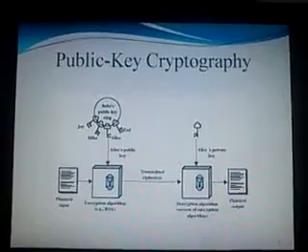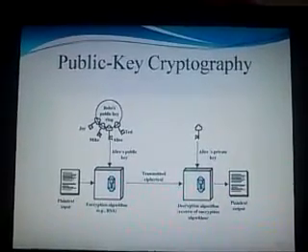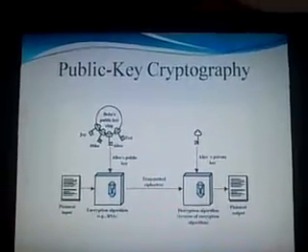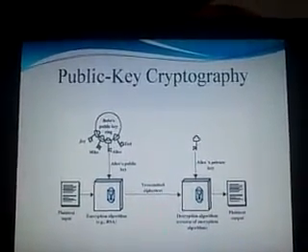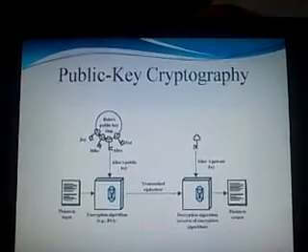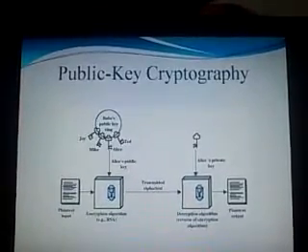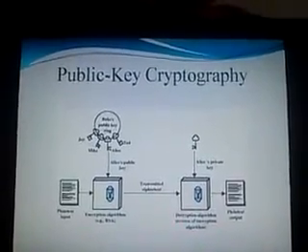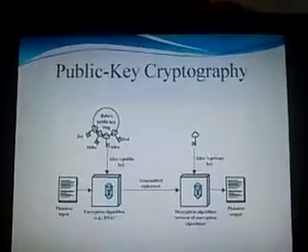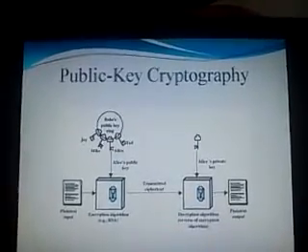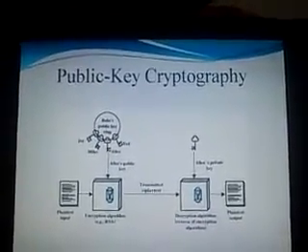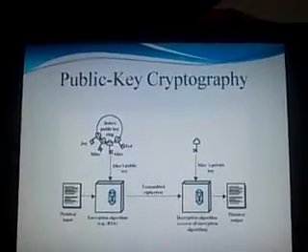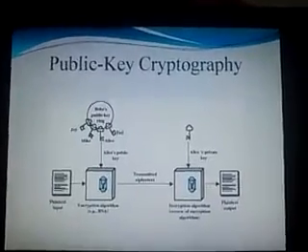Let's see how it works. When plain text is sent, an encryption algorithm is used, for example the RSA algorithm, where Alice's public key is used. It is transmitted as ciphertext. Then the decryption algorithm is applied, which is the reverse of the encryption algorithm, using the private key of Alice, and the plain text is obtained as shown in the figure.